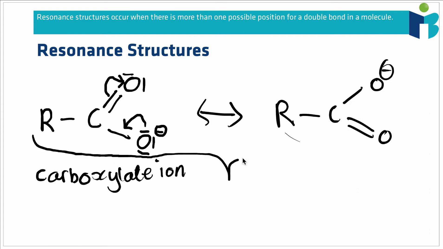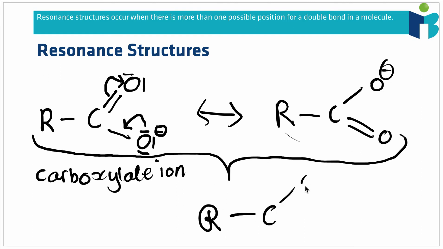We can draw that as something like this, and this is a more accurate depiction of what we see analytically. We see two carbon-oxygen bonds that are exactly the same as one another, and they have the strength of a single bond — always shown in this solid line — and half of a double bond, which is shown by this dotted line. Both of these carbon-oxygen bonds are identical, and we still have this negative charge. However, now it's in the middle, because half the time it's on this oxygen up here and half the time it's on this oxygen down here.